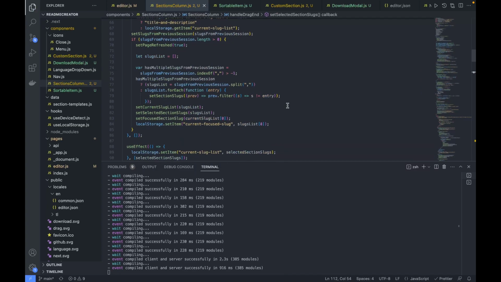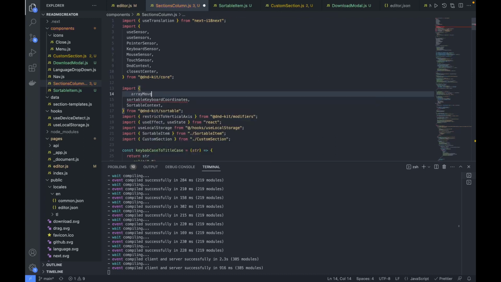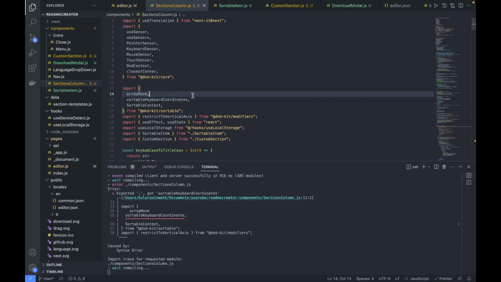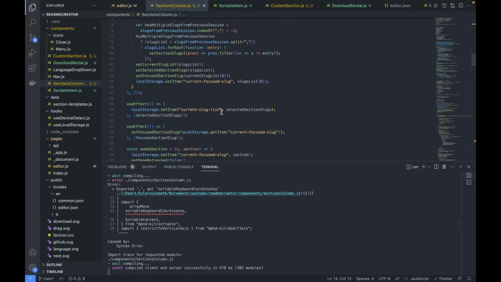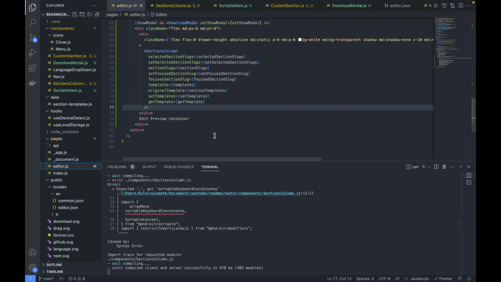And arrayMove, I think it should be imported, just a second, it should be imported from sortable, this one. Okay, I think that's pretty much what we missed. Now let's go back to the editor page and check the output.